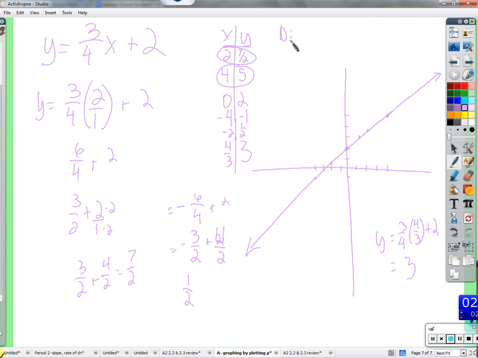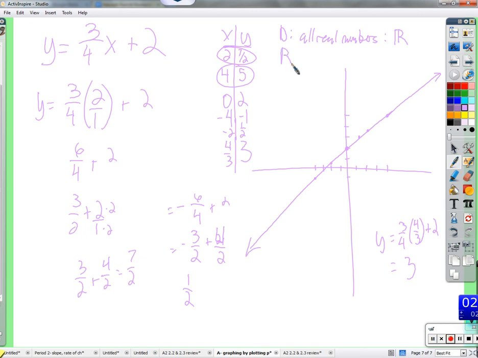What can we put in for x is the question. That's what the domain is asking. Anything. Any real number. Yeah, right? I can write all real numbers, which we can do using this symbol, an R with two vertical lines. That means all real numbers.